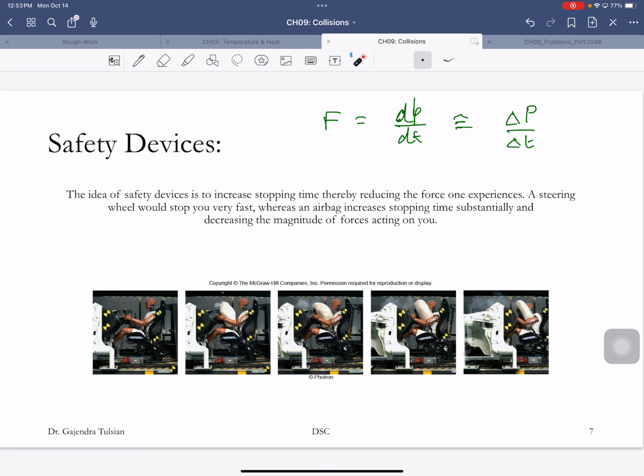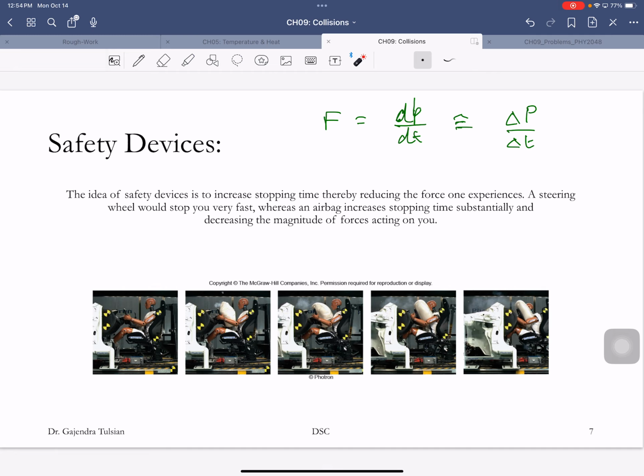All right, so here's a guy going at 80 miles an hour. If the steering wheel stops him very fast, that'll exert a large force on you. In addition to large forces, you have to deal with large pressure as well. For instance, if I push my thumb against my palm with a 10-pound force, that doesn't hurt. The same 10-pound force now with a pencil hurts. So you want to reduce the force and you want to spread it over a large area as well. That's what this airbag does.